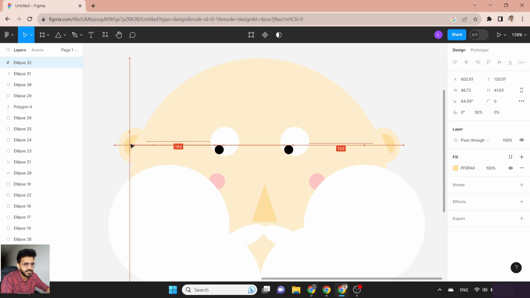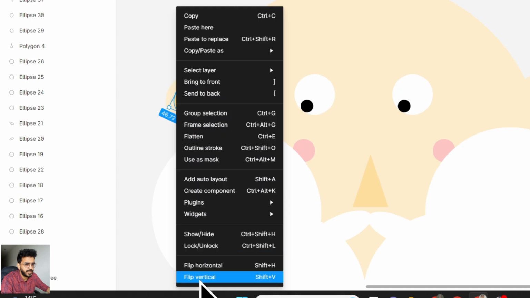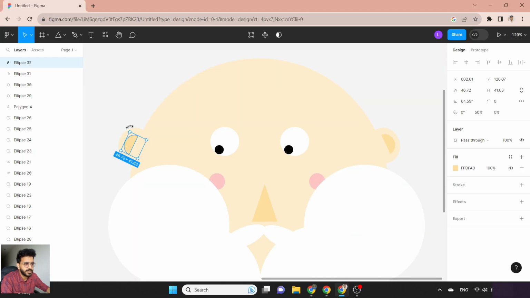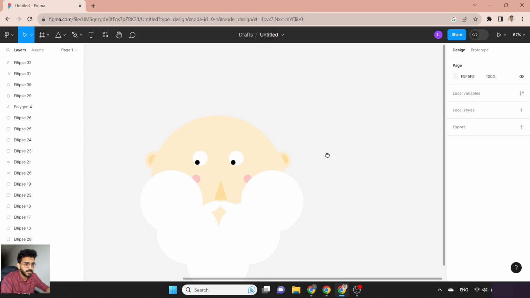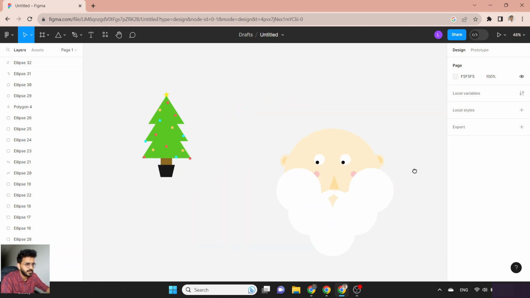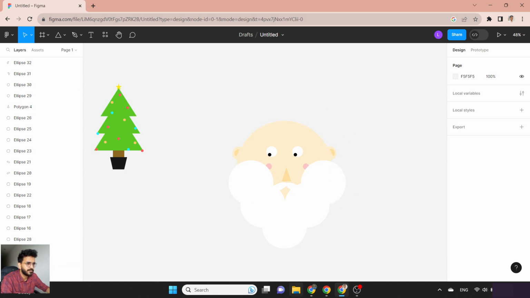Can I adjust the size? What I do is I use the Shift H command to horizontally flip it, and then a Shift V command to vertically flip it. So those are some more keyboard shortcuts that you might want to know. But the ears have come through. So now the face looks a lot more complete.